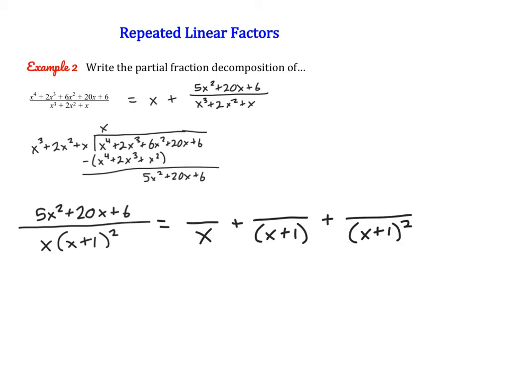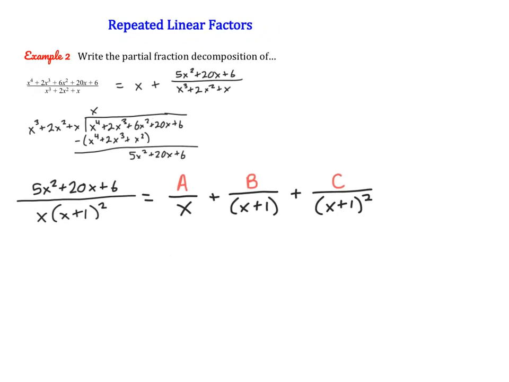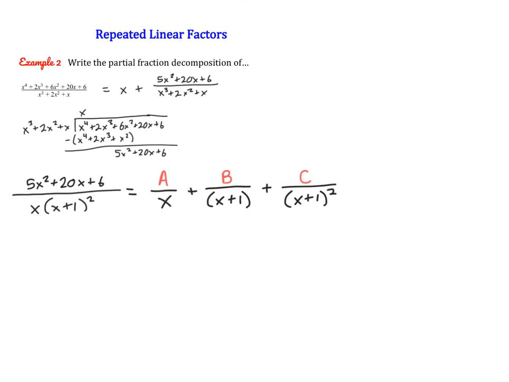If this were a triple root, you would have one for x plus 1, then one for x plus 1 squared, and then another one for x plus 1 cubed. So you just kind of follow that same setup. But notice this time, we have 3 variables that we need to solve for. So this one's going to take a little bit longer, but it's not too much harder. So we're going to follow the same process. We're going to multiply by the LCD.